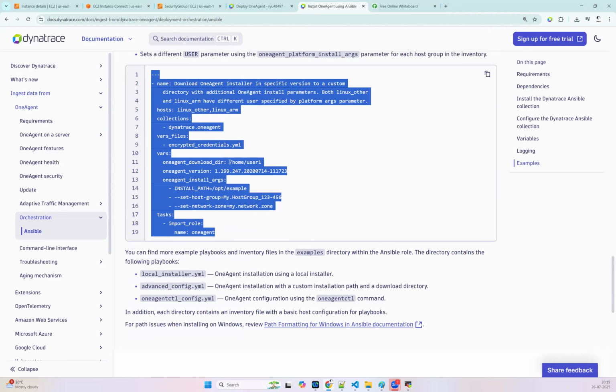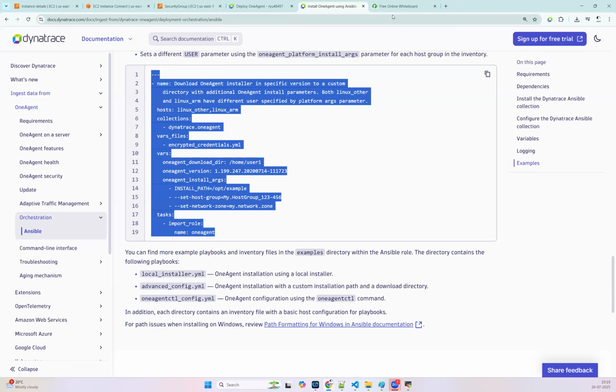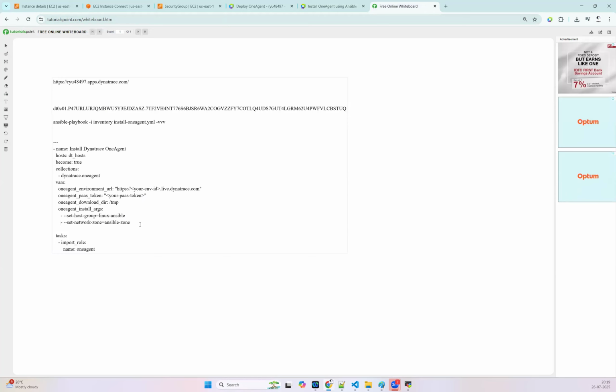Suppose you don't want to install in this directory, you want to put it in a different directory, all those things. Host group name, network zone name, right? So I have added a few parameters. You see this, right? In my YAML file, I have added a few parameters. Now you want to add one more parameter. I can run this. Now, do you understand idempotent? Anyone? Suppose you want to make some changes, like you want to add something. Where this configuration is not available, it will go and hook the configuration. That means Ansible is idempotent.